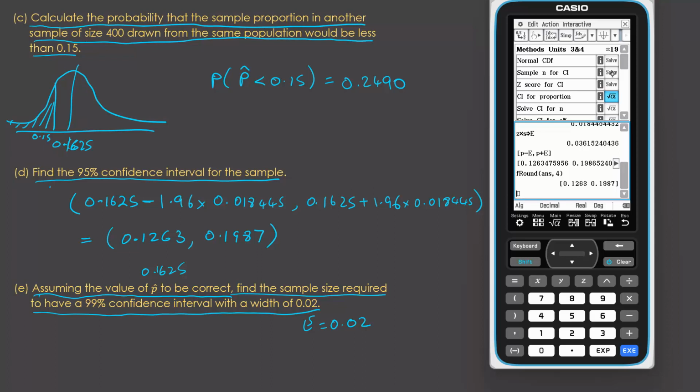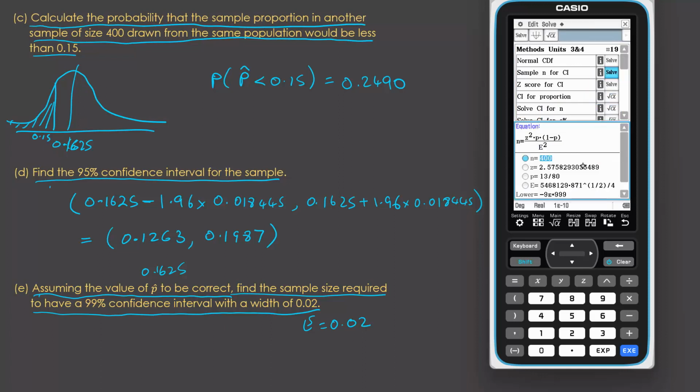So we can go to here, z-score for CI, and we want 99%. We want the z-score. Okay, that's saved in there. Sample n for confidence. We've got the correct value there, 0.1625 in P.